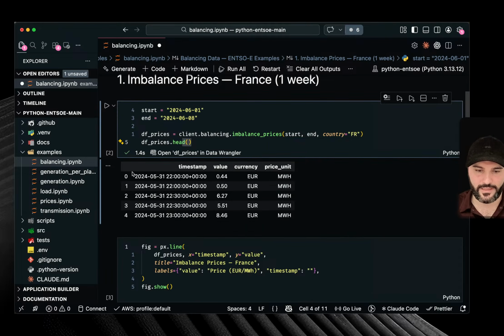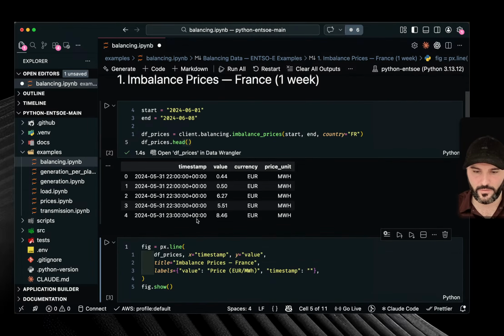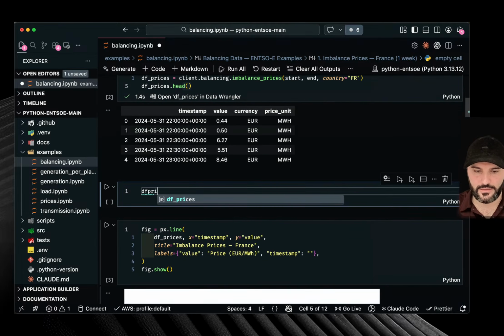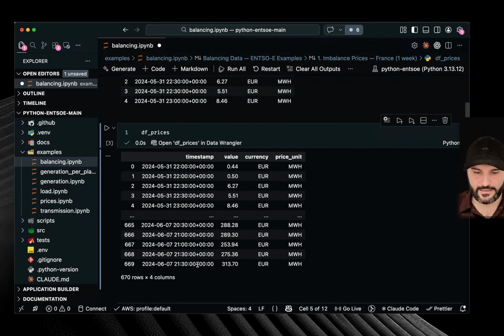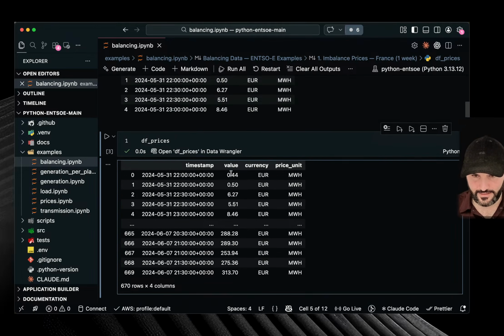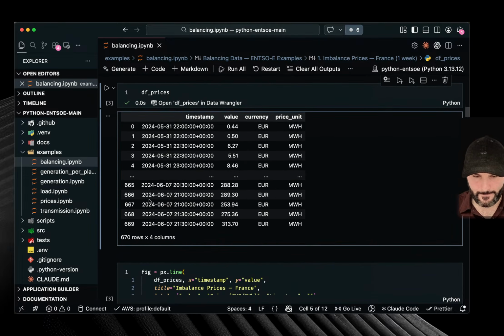Here with the head, we get the first five, but if you want to see the whole data frame, we can create a new cell in between, and then we go with the prices. And here we have, for France, the imbalance prices, and the difference between each one of them here is the same date.